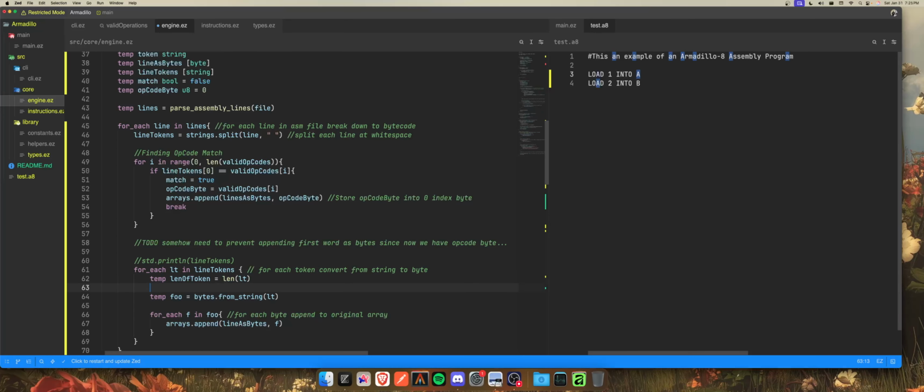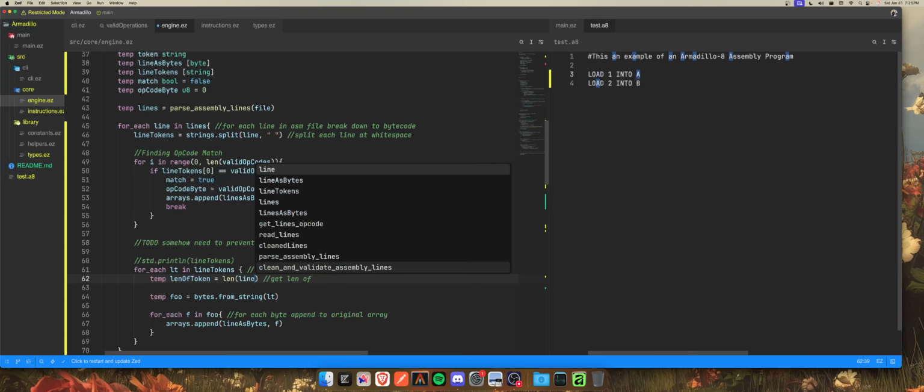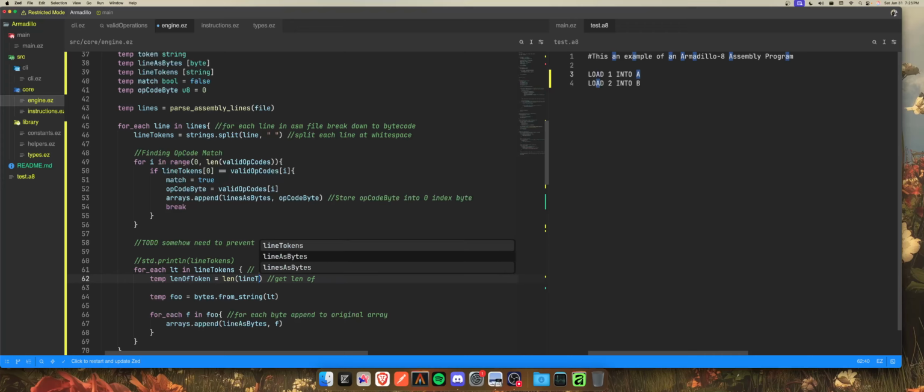Okay, so we have the length. In fact, it should always be the same. It should always be the 0 index. That's the one we're looking for now.